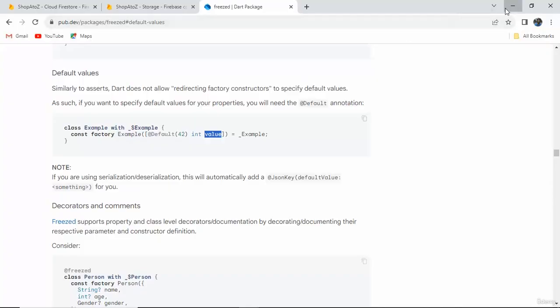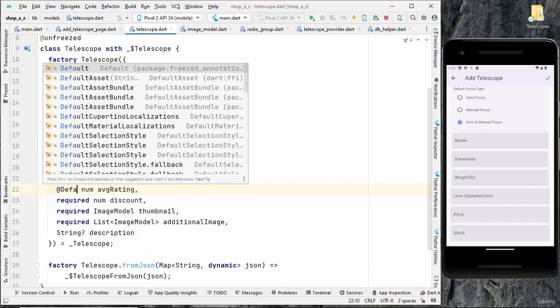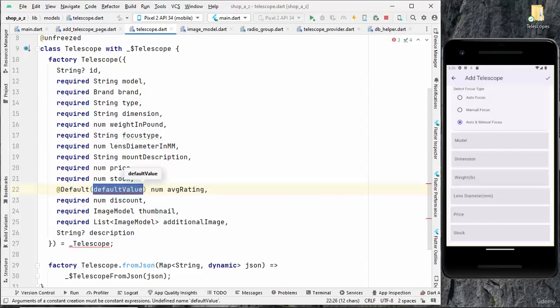So let's go to our code, and we want to provide a default average rating and discount. Since it will be default, let's remove the required keyword, but instead just say @Default and provide the default value for number average rating, for example 0.0.